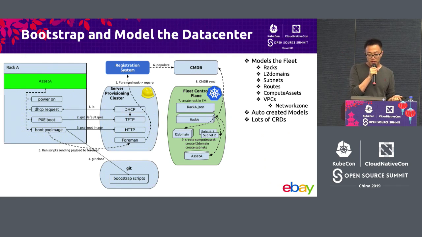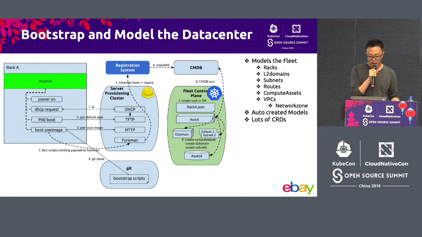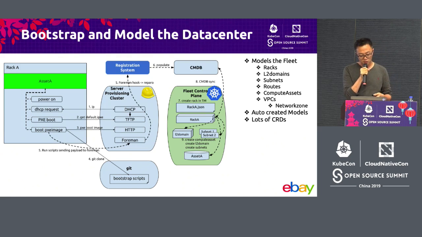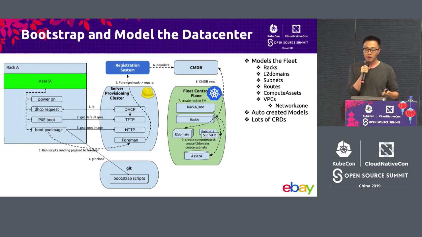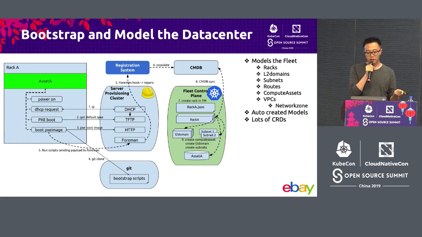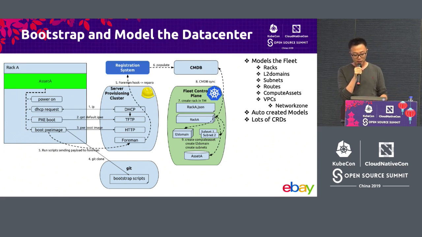So this is the lifecycle of a typical eBay production server. In our private data center, once a new rack is landed and powered on, all the assets find the DHCP server from the switch's DHCP helper, get an IP, and DHCP finds the next server to TFTP. We have a default PXE so it gets a PXE boot image. From that PXE boot image, we have a startup job to pull a git repo and do a lot of bootstrapping jobs — for example, set up the BMCs and do discovery so that we know all the bare metal specs, like serial numbers, asset tags, and racks.